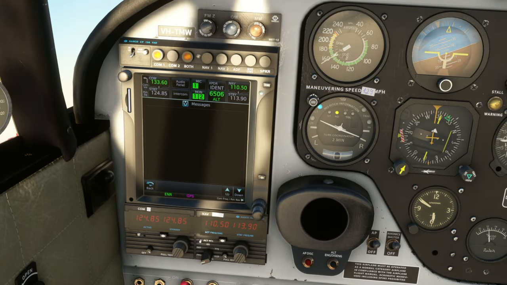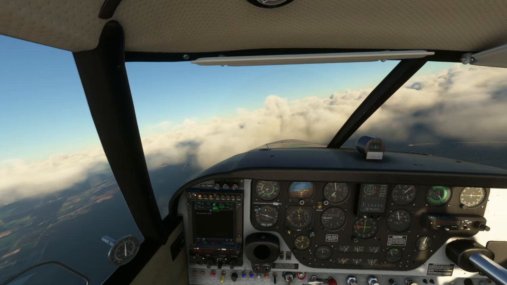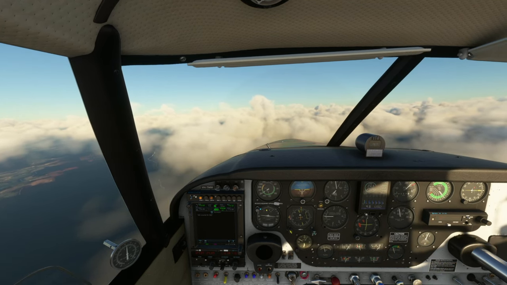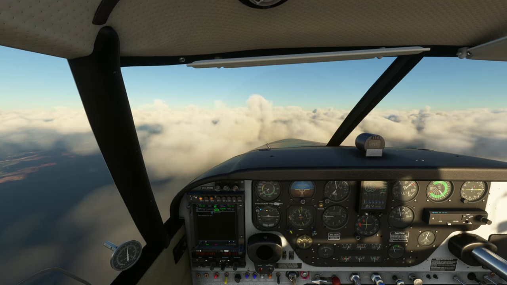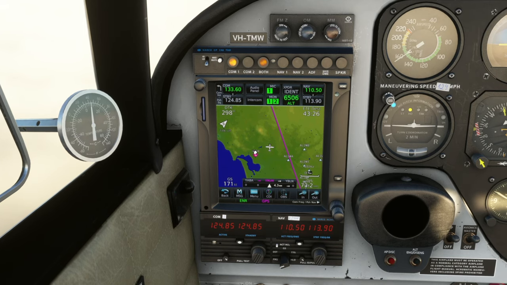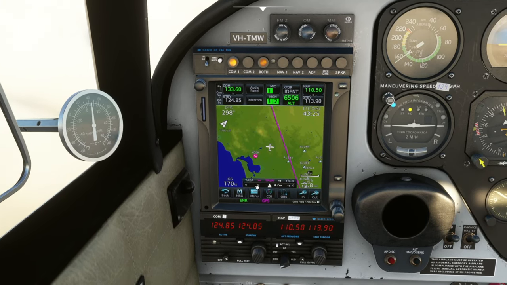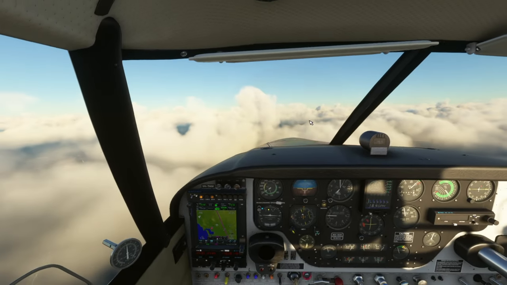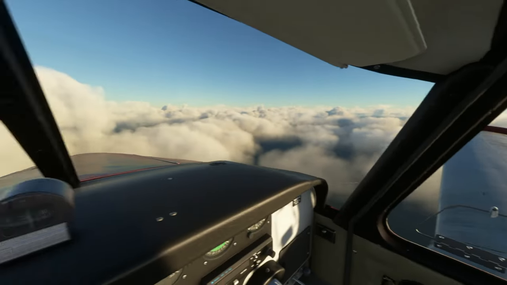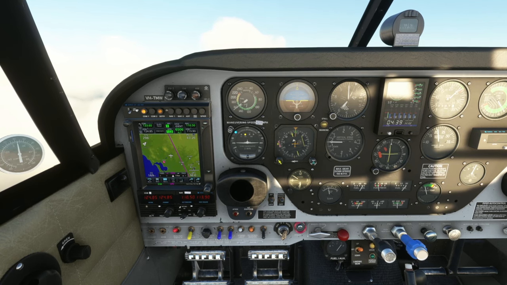Trim down. Okay, we'll just keep an eye on that for now. 4.3 miles off our course, and we're estimating Manjimup in 43 minutes, and now it's starting to get bumpy. Of course, we can climb higher if we need to. Okay, I'm going to turn off the landing lights. Okay, so this is saying we've got about 4.5 hours of fuel remaining, which is pretty decent.